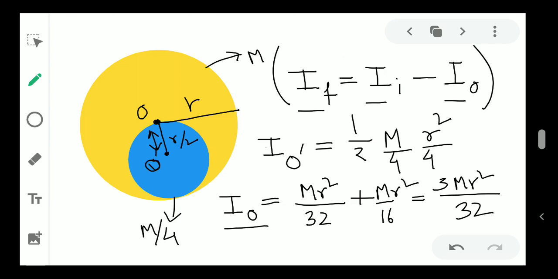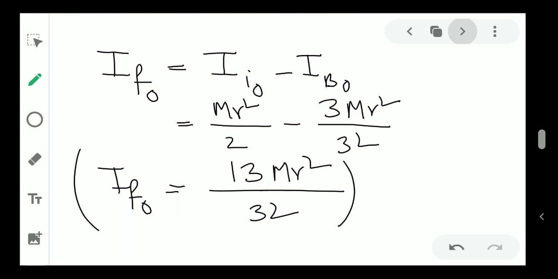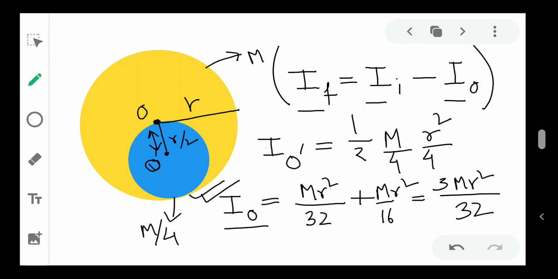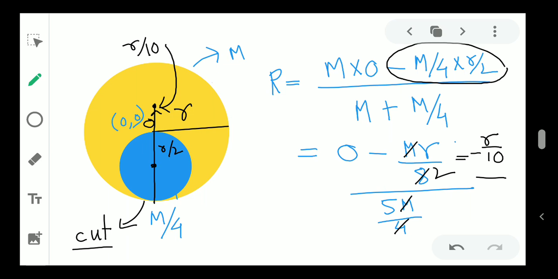So now this blue one in this case was not rotating across O prime, it is rotating across O, but we know the formula for O prime. So that's why we have used parallel axis theorem here to find out the moment of inertia at axis O. And then we have put the value of O here. That's it. So that's why we can get this thing very easily. I1 is very easy, not very complicated, but for the center of mass one, you just have to remember that the contribution for that cutout piece I have to just subtract.